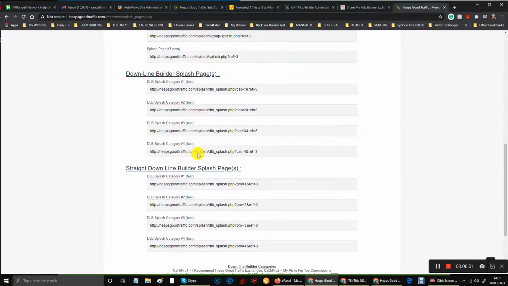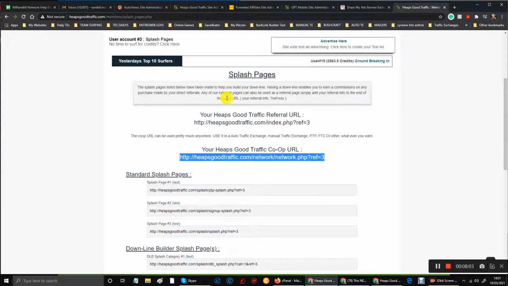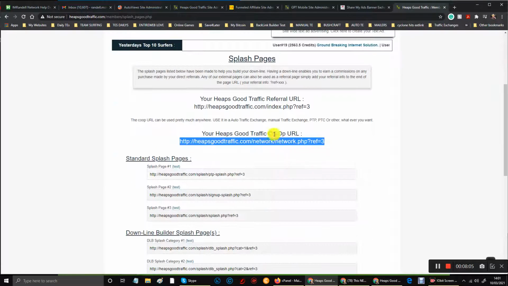So that's your downline pages. There's a bunch of them, all different categories. And the most important thing on this page, I believe, is the co-op. This is the one that's going to earn you lots and can be used in really cool ways with sites like Traffic Zipper and Geo Pro and a bunch of sites like that that allow free geo targeting and also 24-hour unique targeting. Sites like Traffic Zipper and Geo Pro together work really well.